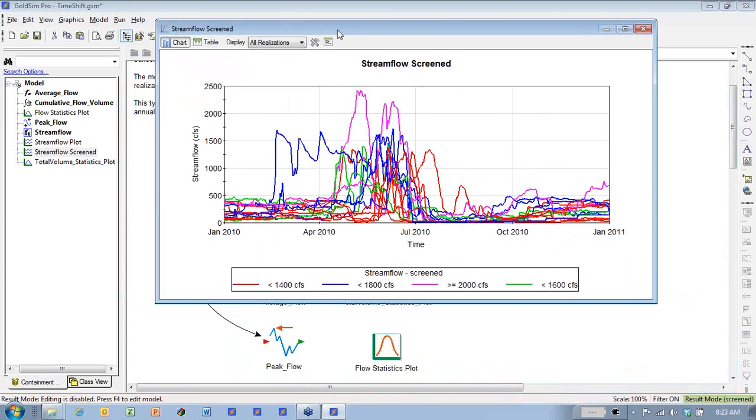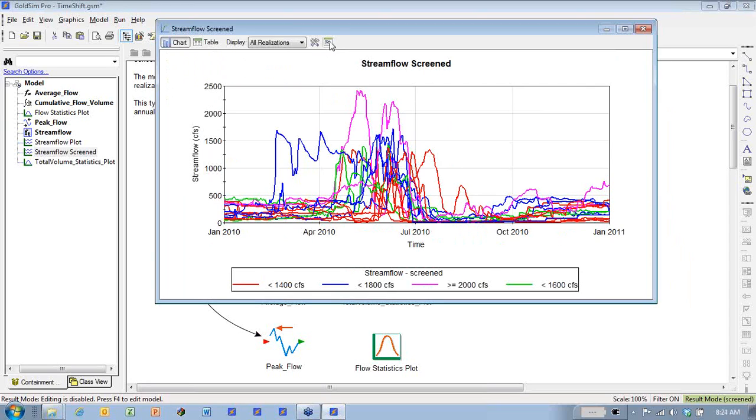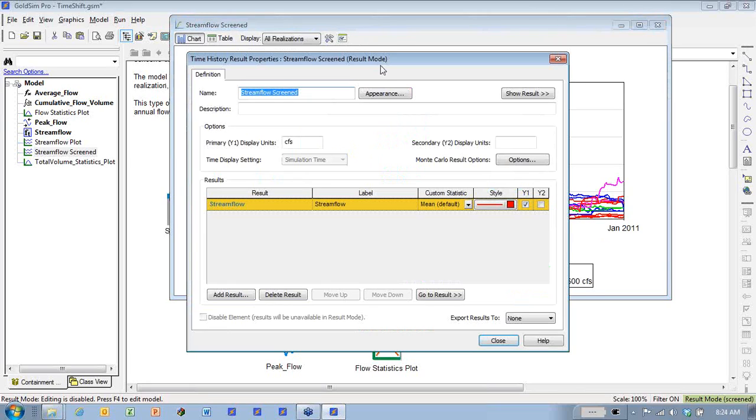So in this case, you could do something like this. For example, you could say for these given conditions, I only want to show certain realizations and I want to color them in a certain way, right? So realizations that meet some criteria, let's say a high maximum flow, I want to color those purple, magenta, and flows that are very low, I want to color red, for example.